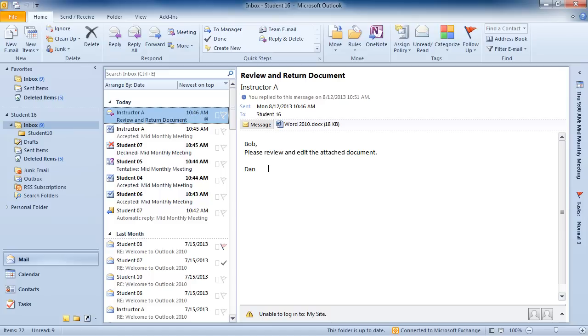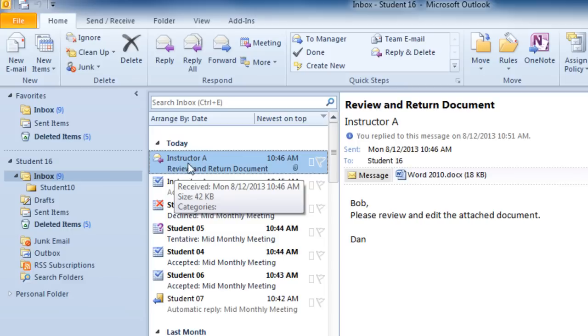Now, I have a couple of examples of why using Show as Conversations may work out really well for you. I have an email that I replied to, and as I click on it, I can see the original email, but I don't see the entire thread, exactly what I said and sent to that particular person. I would have to go to my sent items in order to follow up on that.